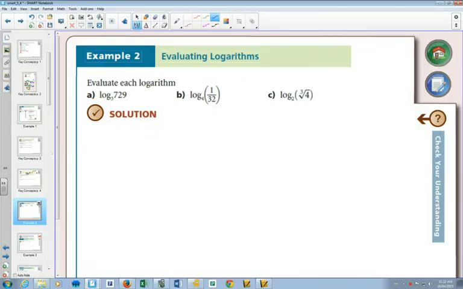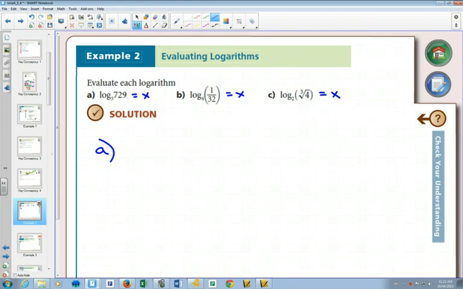So here we're asked to evaluate each of these logarithms. What we're going to do is say, I don't know what they're equal to, so I'm going to make them equal to x, because that's what we do when we don't know something. Change it to an algebraic expression. And for right now, you're going to find it much more helpful if you're dealing with exponents rather than logarithms, because you're more comfortable with exponents. So for each of these, we're going to change this to its exponential form.